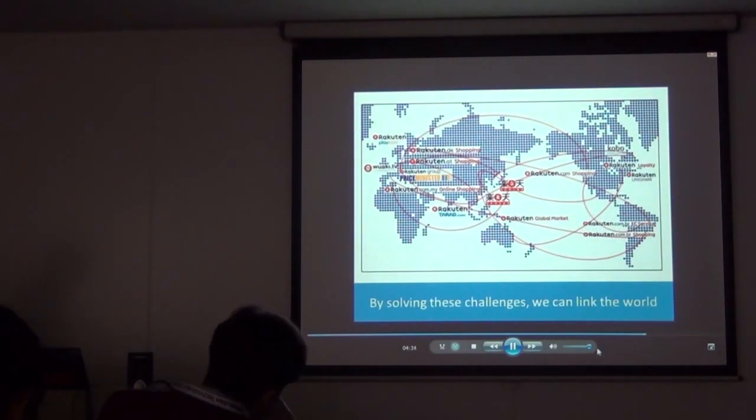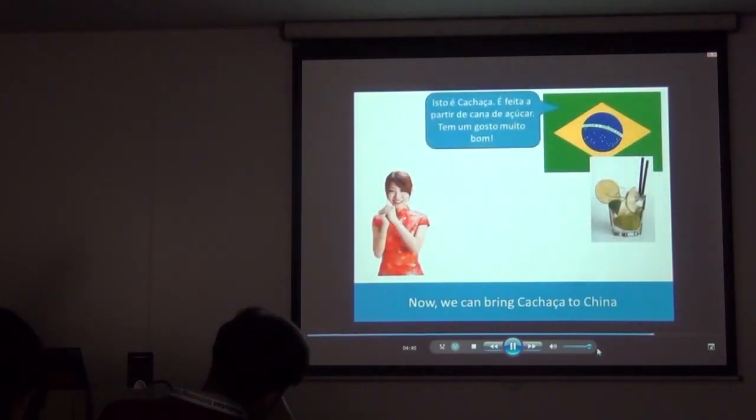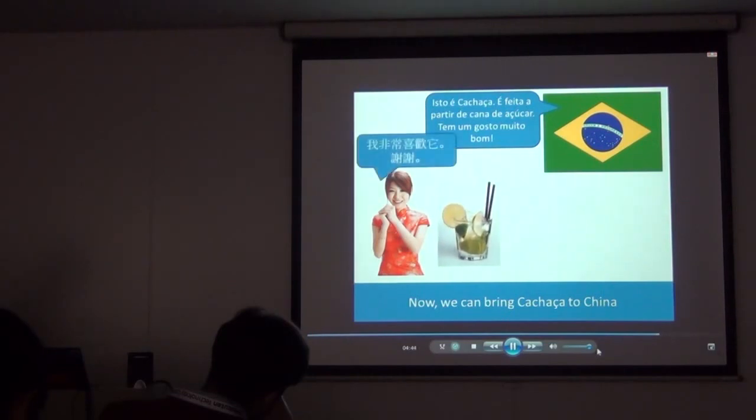So, by solving these challenges, we can really link the world. Now, we can make this Chinese girl happy by bringing cachaça from Brazil to China. A real happy ending to our story. How does this work? We're researchers at the Rakuten Institute of Technology, and we're creating state-of-the-art technologies.